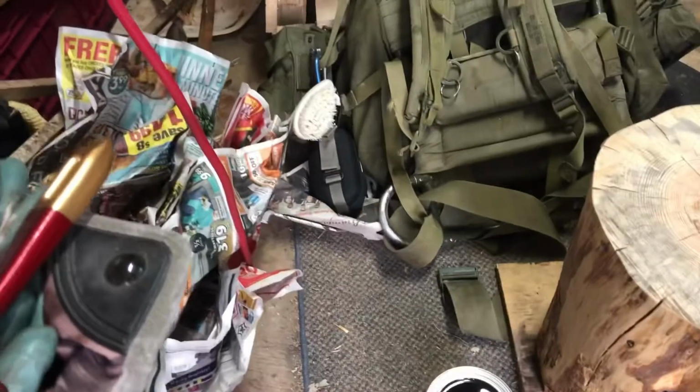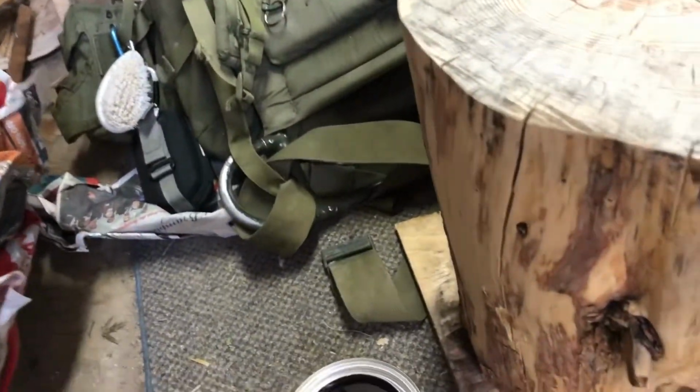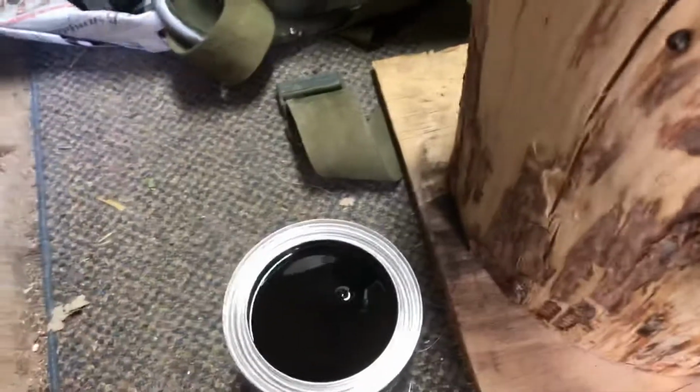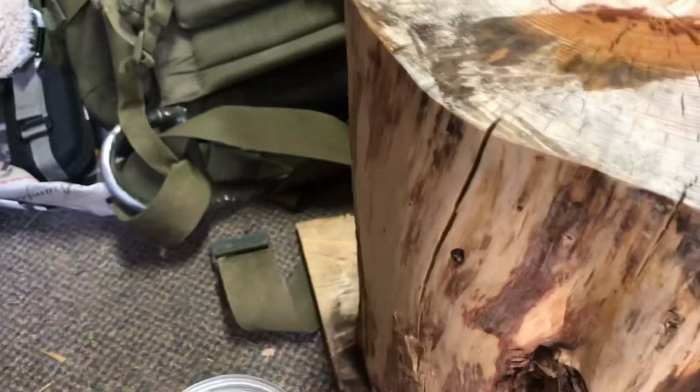Oop, brush is a bit too long. Too big brush. Smaller brush. Alright, there we go. This will work. There's my little brush. I thought the bigger one would do it, but it's not, so I'm just gonna dip the stuff in and just start painting it, just like that. And I'm gonna cover the entire surface.